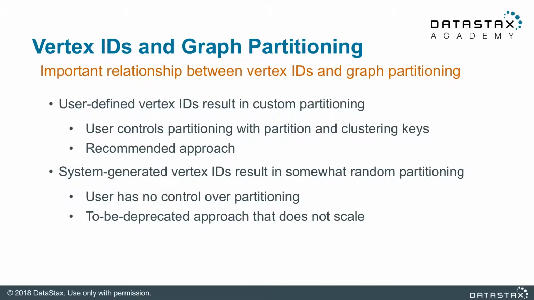In DSE Graph, this technique is named User-Defined Vertex IDs. It's worth mentioning that older versions of DSE Graph used to generate IDs for users. This, it turns out, resulted in suboptimal data placement and impacts a graph's ability to scale. Using User-Defined Vertex IDs is a recommended approach for working with graphs in DSE Graph. We have 3 types of User-Defined Vertex IDs.